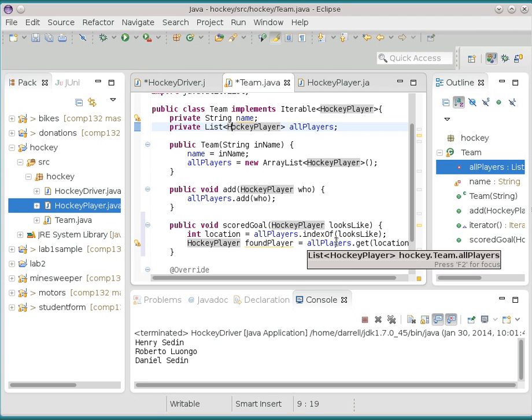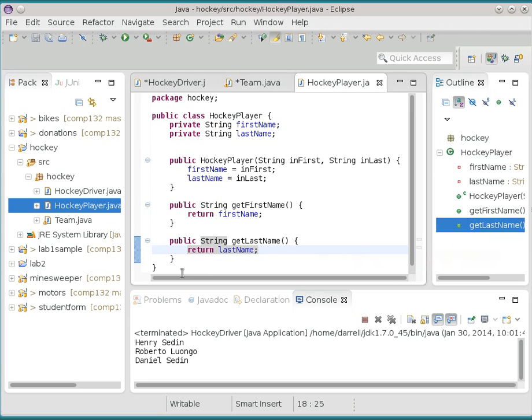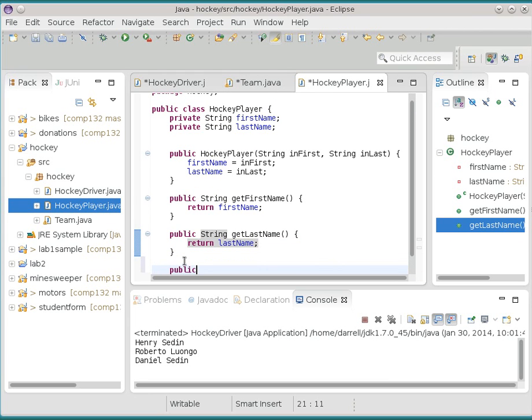Equals. Not first and last name yet, because index of really doesn't care. Index of is the one who's just going to do the introductions. It's going to take the fake one and go to the first person on the list and say, hey, fake one, do you match the first guy in the dressing room? And it's going to leave it up to that fake guy to decide whether or not he matches the real one. Okay? So we need to go into hockey player and we need to write something that matches.